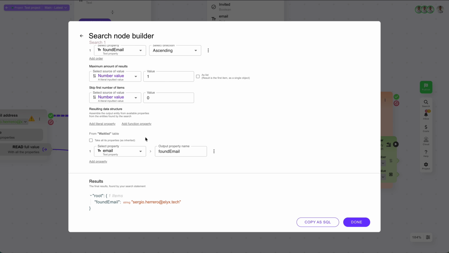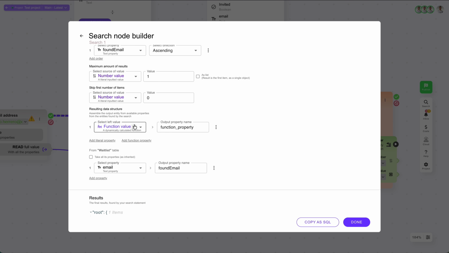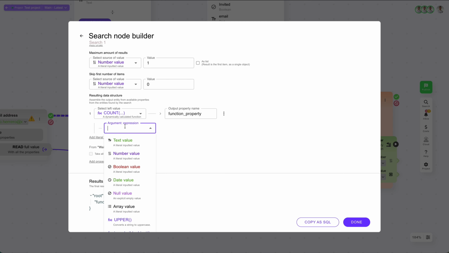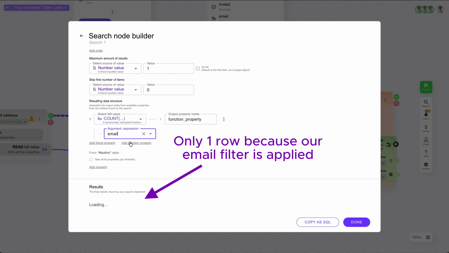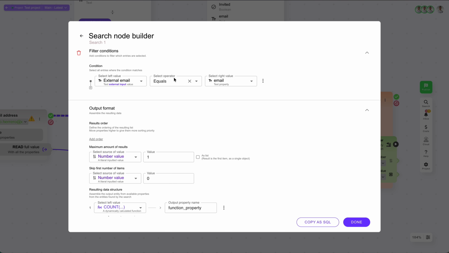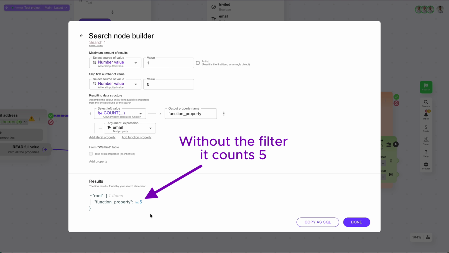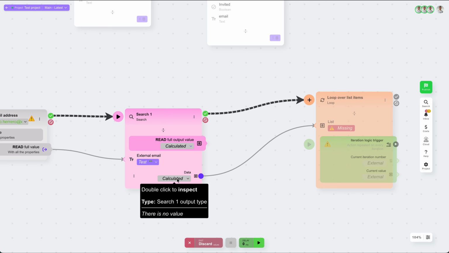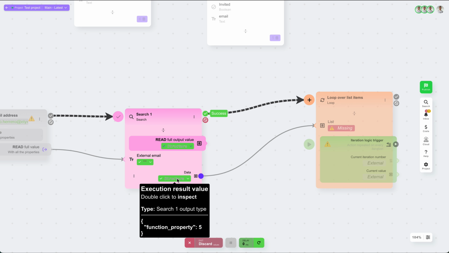Finally, it is worth mentioning that you can use SQL functions. You can see the functions available in the dropdowns. For example, count all the available rows for this table in the database. We can see that at first, it returns a count of one row. That is, because we still have the filter condition from earlier. If we remove it, it now counts all existing rows with a total of 5. Let's quickly test it. After running the node in the Canvas, the result of our search is available as an output to be used with the rest of our Canvas logic.